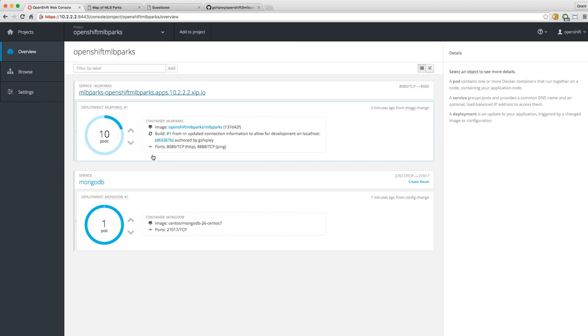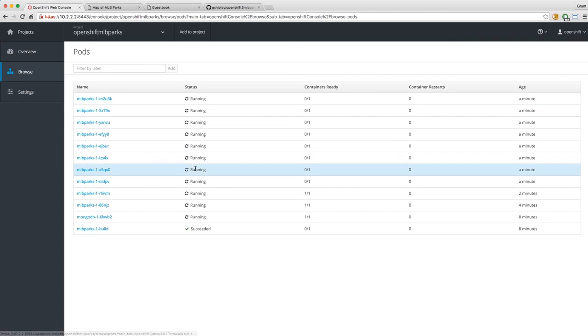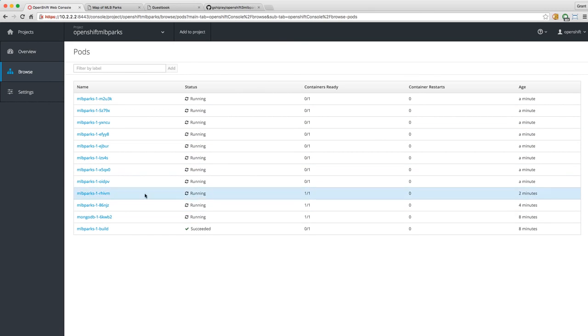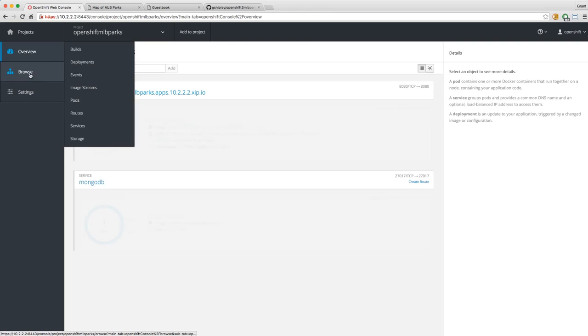Look, it's getting there. Okay, so all of the containers have been created. It's being replicated. Now we're just waiting on the containers to become active. And traditionally that means waiting on JBoss to come up and for the application to start. So this should be done any second now. A few are coming online. Maybe I should have scaled the other one down to free up some memory. While this finishes scaling up, let's browse our pods here. And now we can see that they're all running. So it just took a second there.